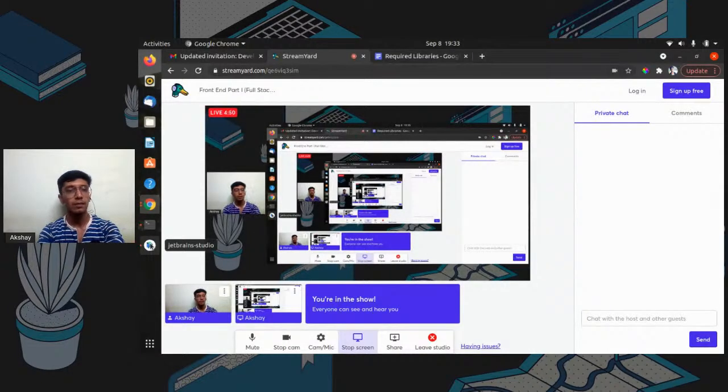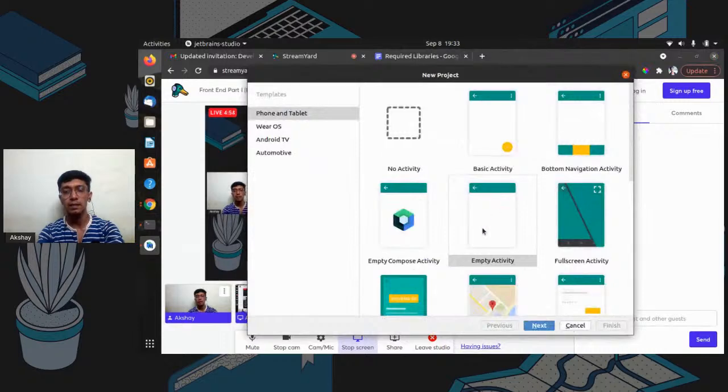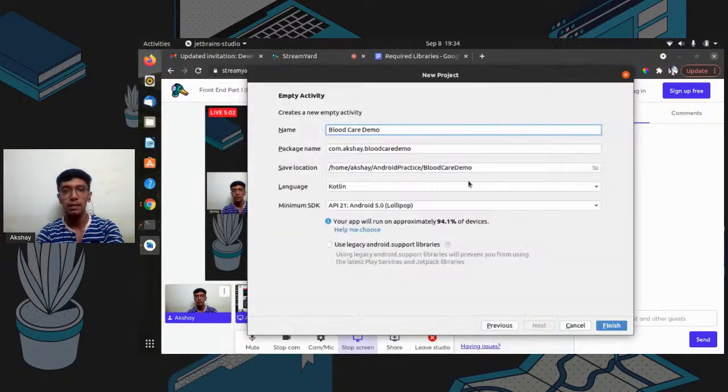Okay. So we will start from fresh. To create an application, we have to start from the empty activity by selecting it. So I'll just select this. I'll name it blood health demo. I've already defined the name over here, and the package name can be anything you want.